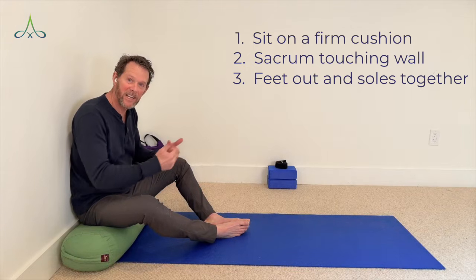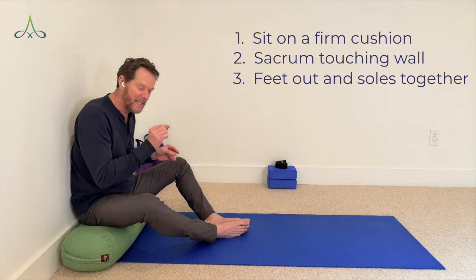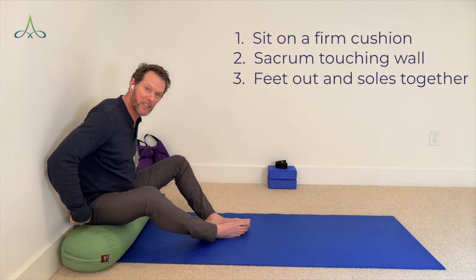Why do we have the heels out so far? Well, because we're going to use them as leverage, a cantilever, to keep the sacrum touching, if not pressing, the wall.